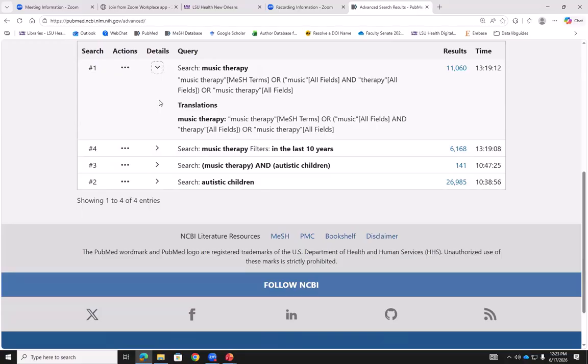It's very transparent. It's telling me exactly what it did, so if I don't like what it did, I can change it. It mapped me to the MeSH term for music therapy. I didn't tell it that was the MeSH term; it just did that. And then it also searched for the words I searched, music therapy, as separate words with an AND, and the phrase music therapy in all fields. When they say all fields in PubMed, they mean the entire PubMed record that we just looked at. So that whole record, it searched for music therapy. Great, so it found 11,000 articles.